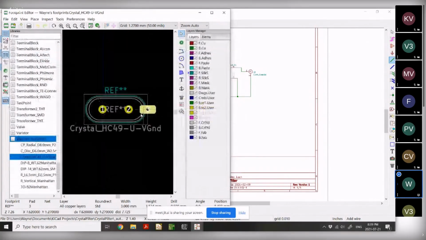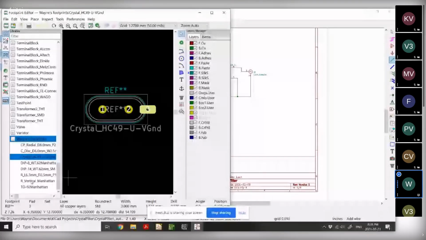I left it as a through hole here because when you make the PCB board, the hole itself has copper in it, so that will basically touch the bottom side of the PCB board, where the ground is. Okay, so that was really simple.